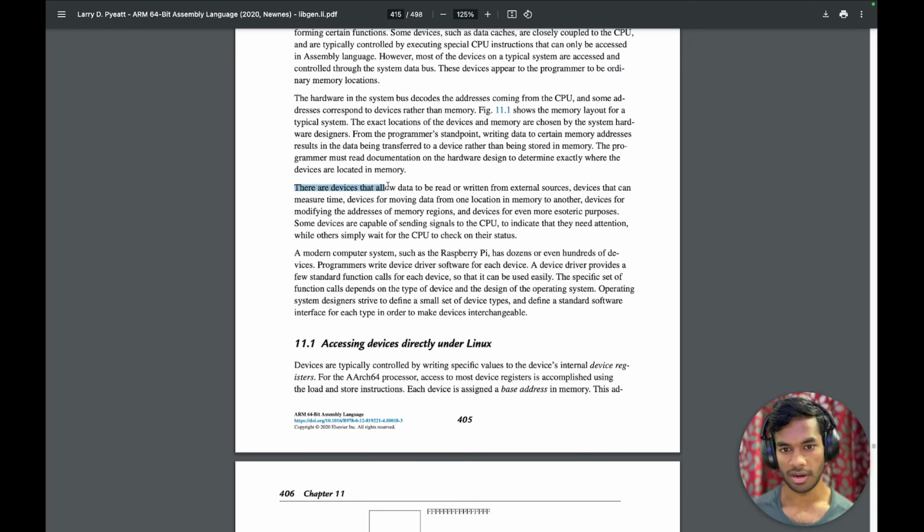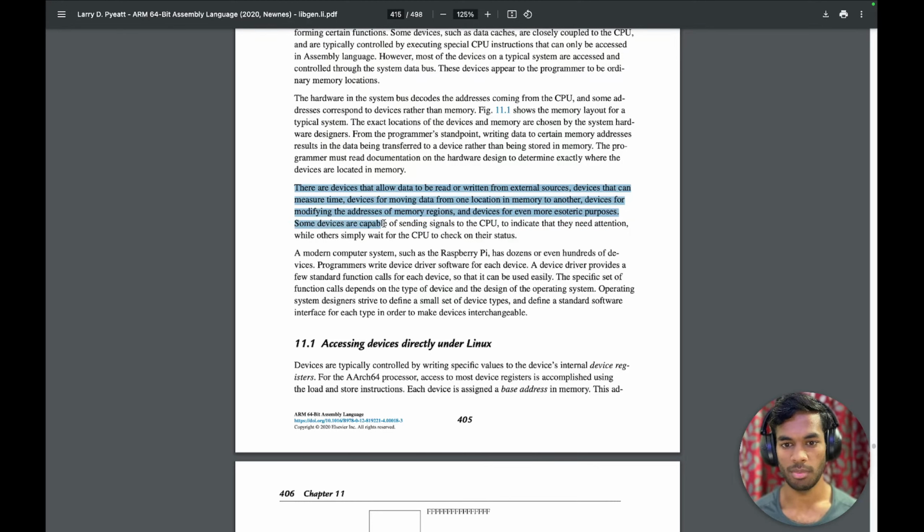There are devices that allow data to be read or written from external sources, devices that can measure time, devices for moving data from one location in memory to another, devices for modifying the address of memory regions, and devices for even esoteric purposes.